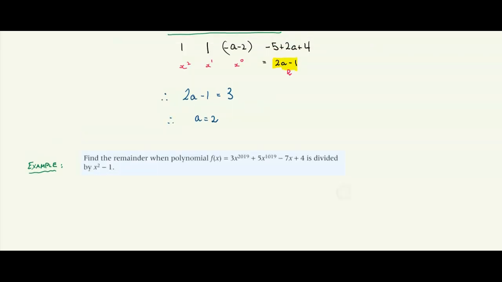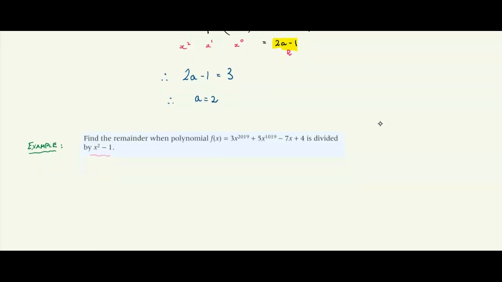And our final example, this one's a little different again. So let's just work through this one and see what the strategy is. Find the remainder when this polynomial here, to the power of 2019, is divided. We're hardly going to run off a synthetic division here with 1,000 noughts lined up. The other difference here is that we're dividing by a non-linear, so this would ordinarily result in long division. But again, I don't think we're going to trouble ourselves with long division here. Again, we've got a better method.